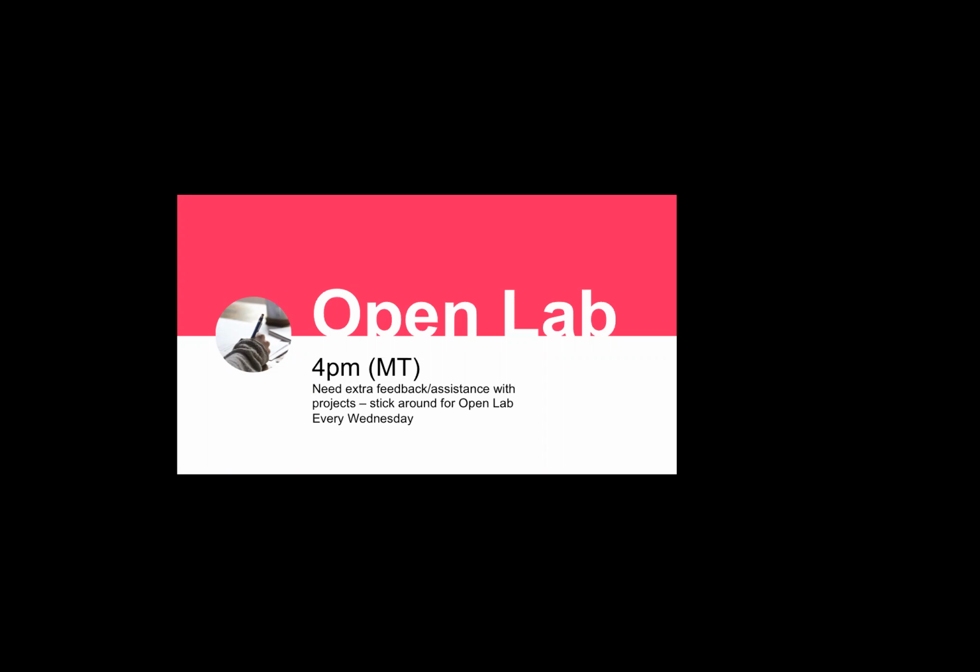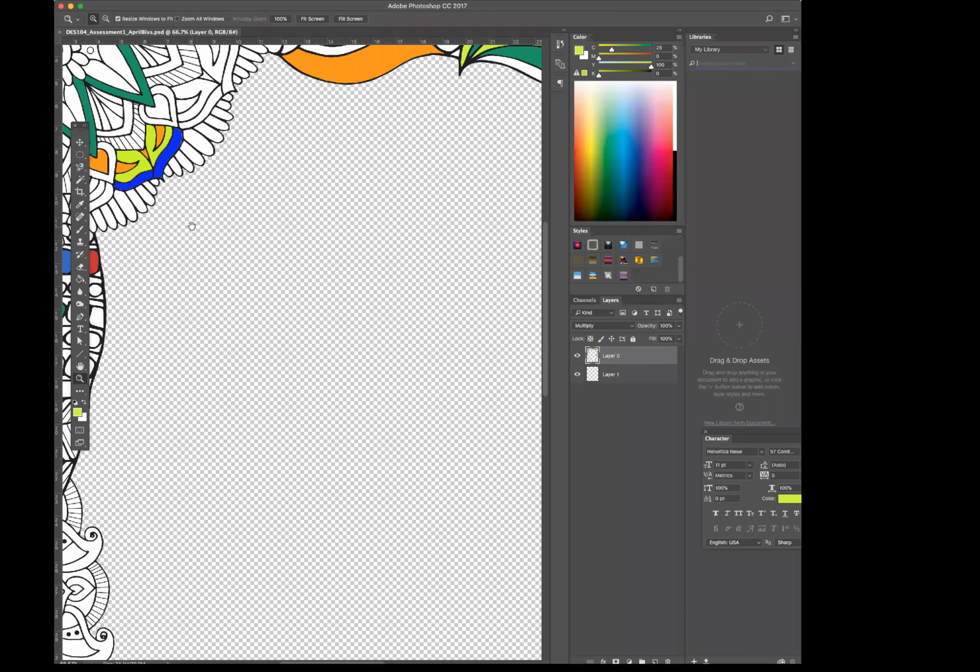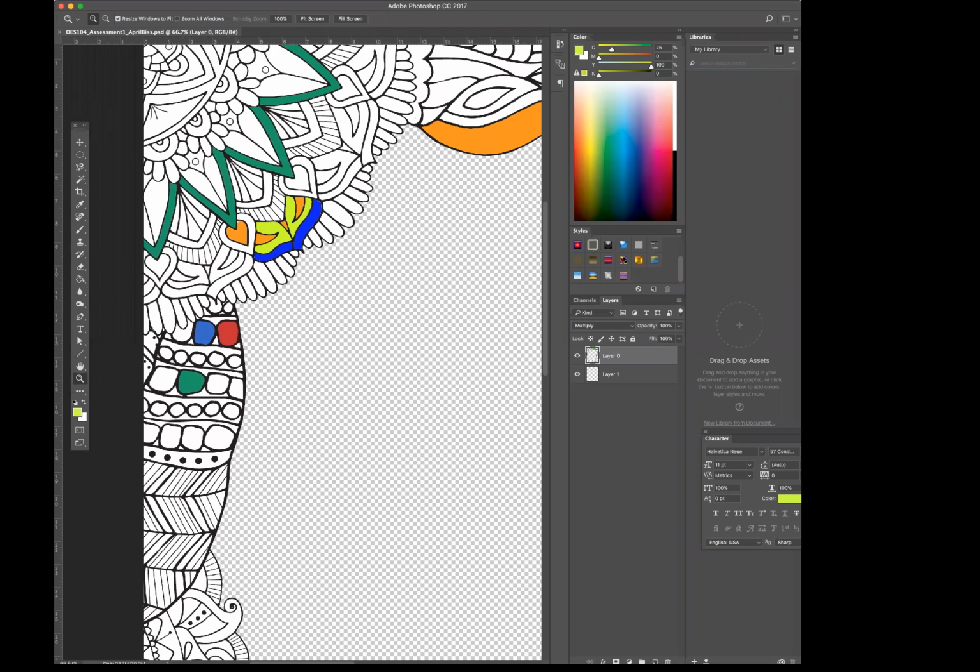Okay, adding colors is not working. What do you mean by that? I don't know what you mean by that. You mean the paint bucket? Okay, you have to have the actual selection first and then go right over that selection. Because if you don't have the selection and you don't dump it right over it, it's probably going to give you a problem. So select it and then take the paint bucket tool and click right over top.